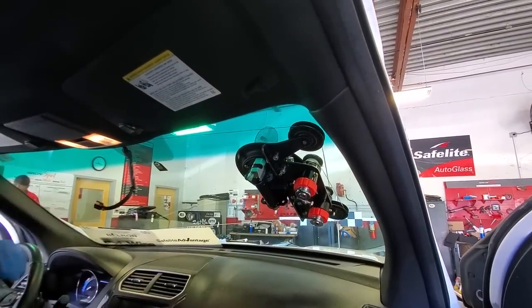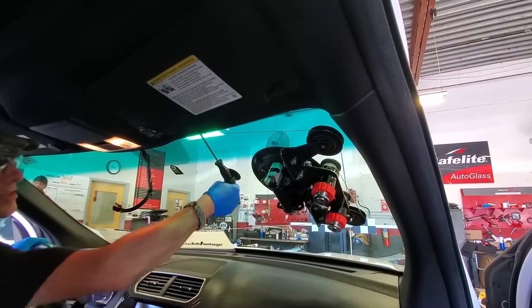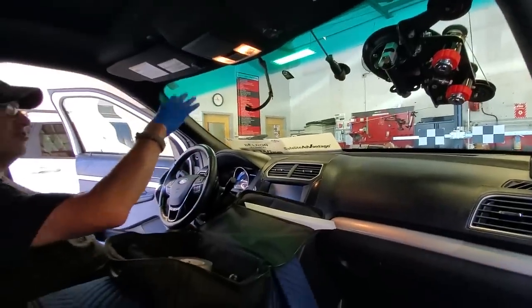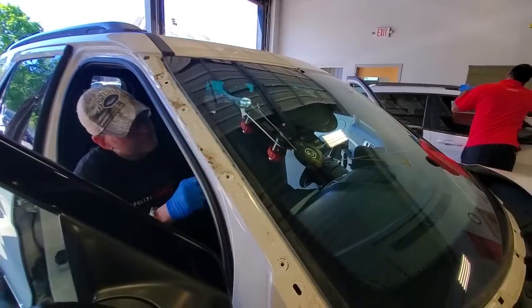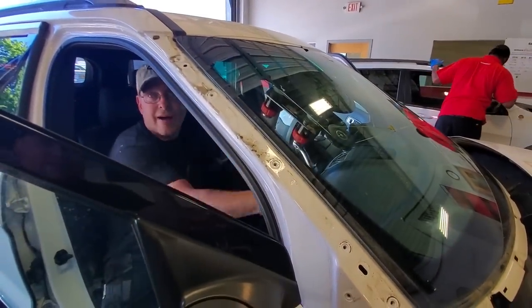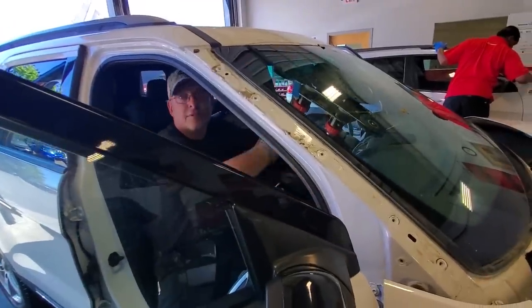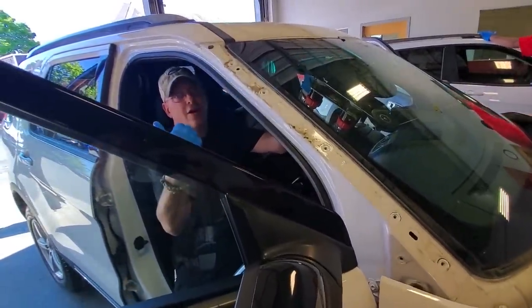All suction power, huh? Yeah, it's really the only way to hold anything onto the glass, because the glass is super smooth. The problem is if the windshield's cracked and broken up too much, you can't do it. So windshields are laminated glass, right? Yes. Two pieces of glass with some plastic in them. Lamination. And that prevents it from shattering on you, right? Well, it keeps objects from coming through.